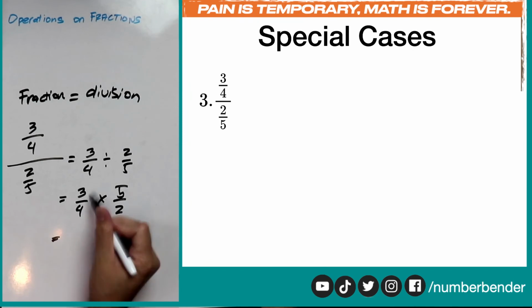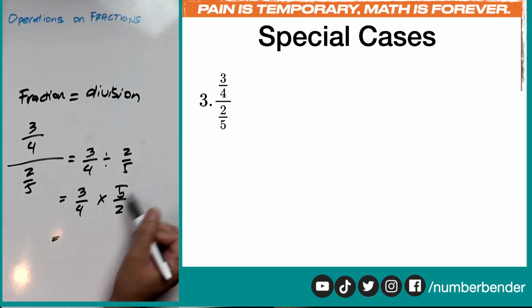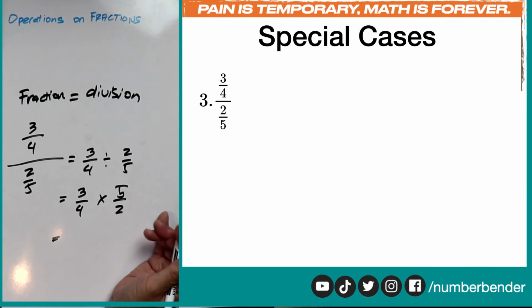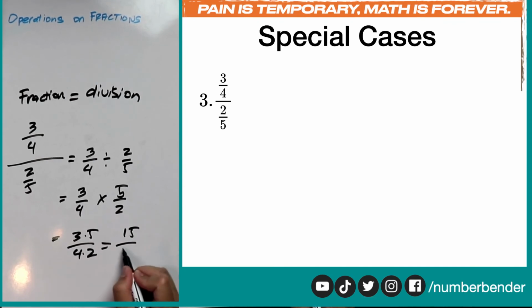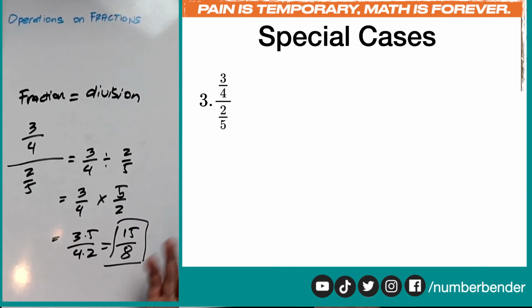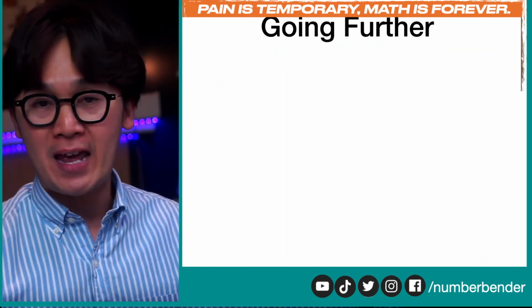And by multiplying them, even though 4 is 2 and 2, there's nothing to cancel out, so we're simply multiplying 3 and 5, 4 and 2, which gives us 15 and 8. And this is already in the simplest form of our fraction because there's no common term that we can cancel between 15 and 8. And that is how we work out these problems in mathematics.